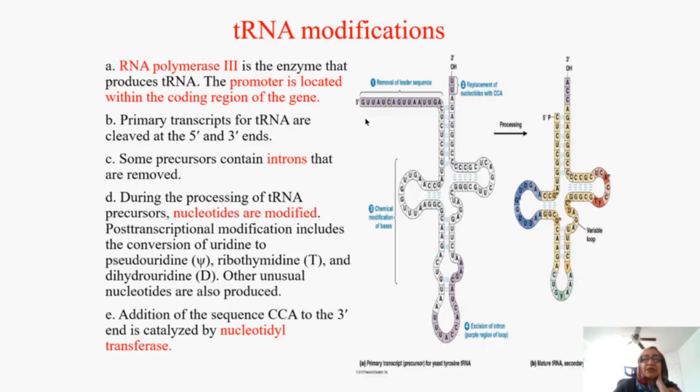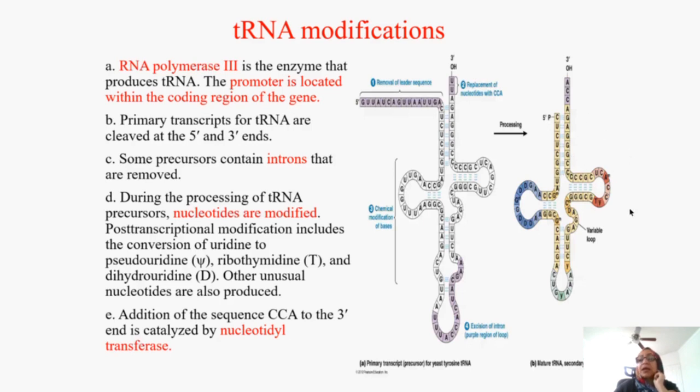Okay, tRNA, the last one here. I already talked about modifications within the nucleotides. So we synthesize it as a long one. If you stretch the two ends, just imagine that you are pulling from here and pulling from here, it's going to be a long transcript. Then it will take the clover leaf structure, and after that, some of the nucleotides are removed, some of them are modified, and this is the final structure of the tRNA.